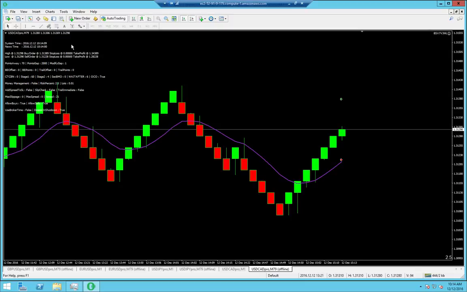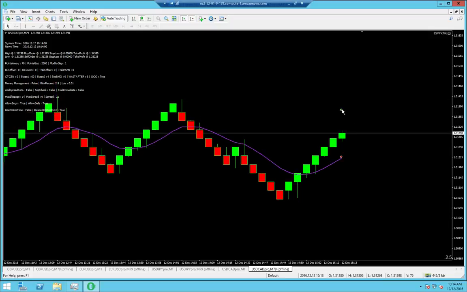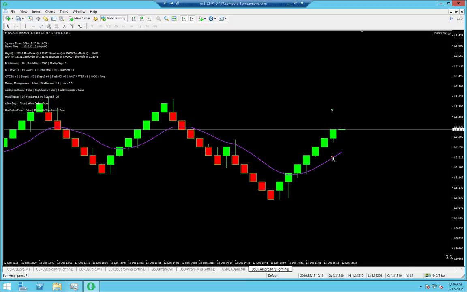Okay, so what happened here was at 7 seconds, both pending orders were deleted. This way, if you're not in front of your computer, you're not at home, you don't have to do anything. It means that nothing happened on news, and you didn't have to worry about it because now your pending orders are gone. You can't have a trade kicked in accidentally. Now, if a buy order was clicked, as soon as a buy order is set, then a sell order is deleted. So price can't go up here, hit a buy order, then jump down and hit a sell order. So it protects you there against that.